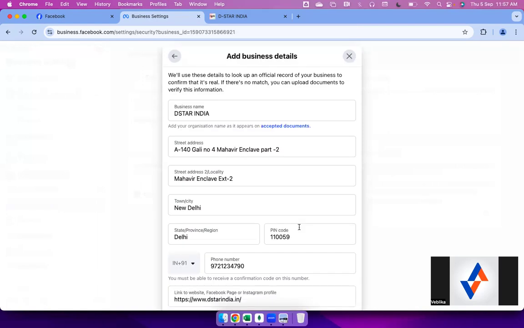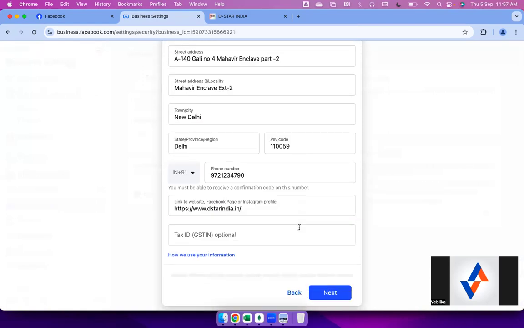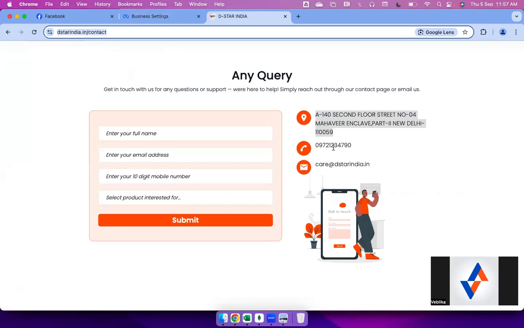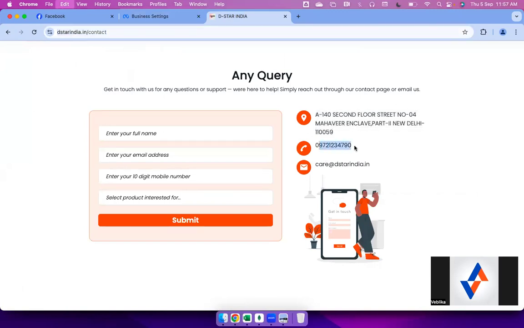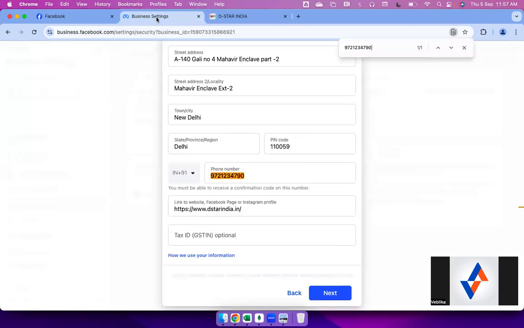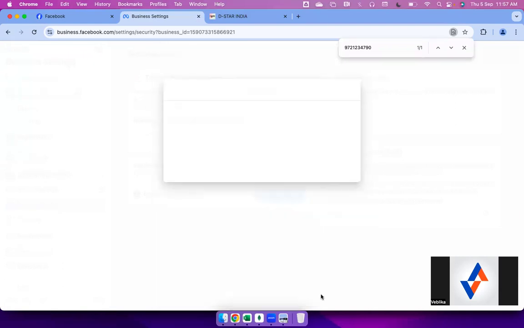So they will ask for the documentation. You can just cross verify everything again. If there is anything missing or anything different from the website, simply correct it so that it is easy for you to understand that things are already going in a smooth way. So it is done. I will click on next. Now the next page can ask for the documentation, so we have to wait for that.